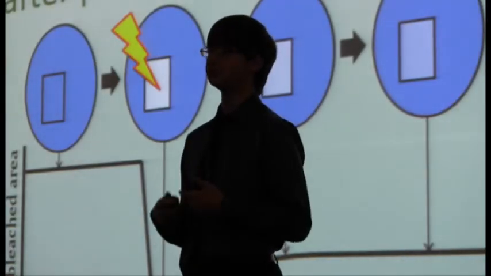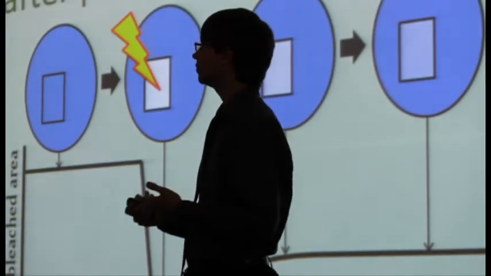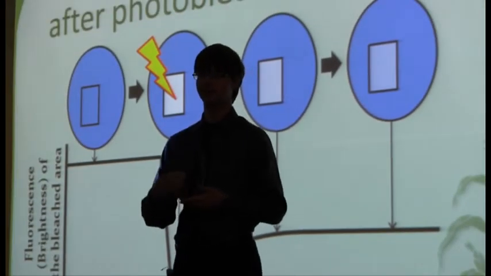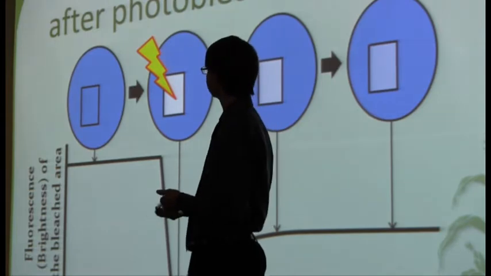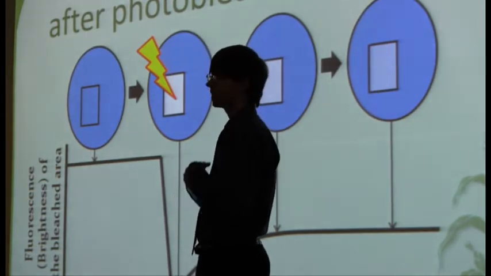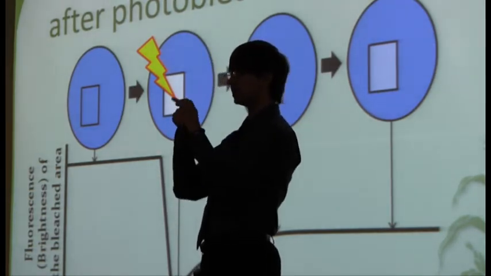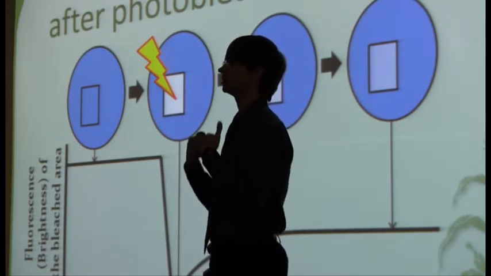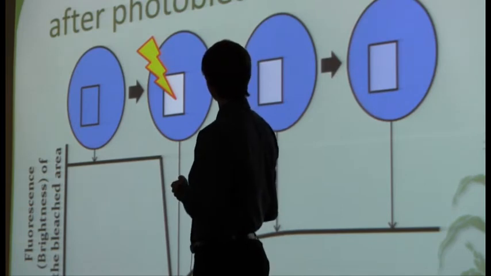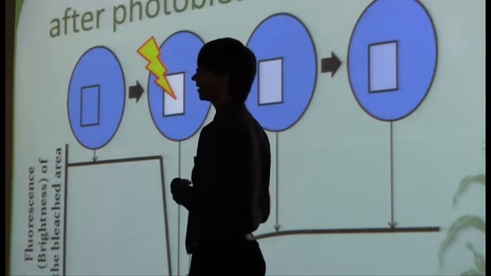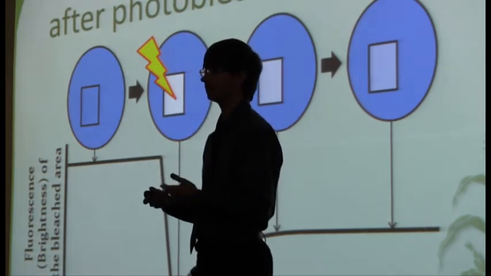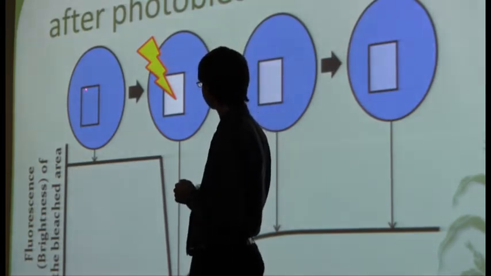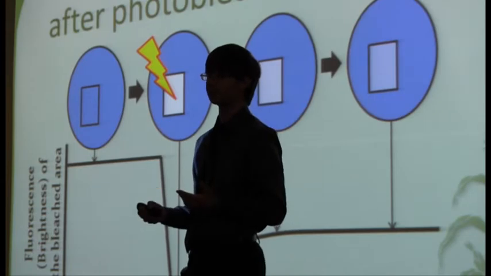And so, in order to test the dynamics of TANGLED, we use the process called FRAP, which stands for fluorescence recovery after photobleaching. What FRAP does is it takes a region of fluorescence and takes an area within that region and removes the fluorescence in a process called photobleaching. And then what we can do is track the recovery of the fluorescence over time after the photobleaching. And so what we can do is measure the mean intensity of the cleavage region over time.